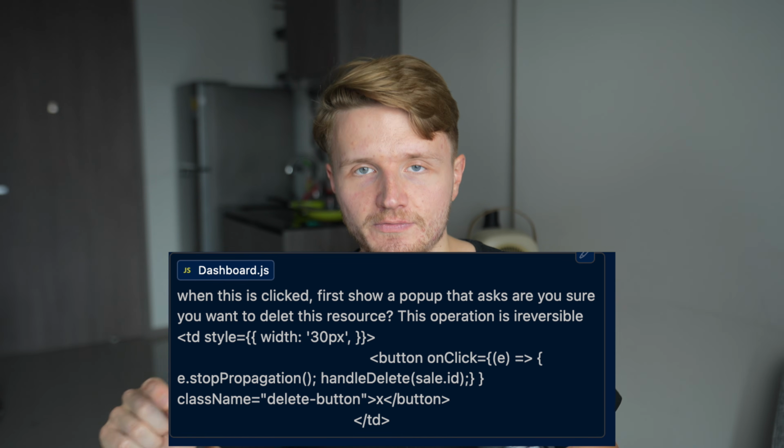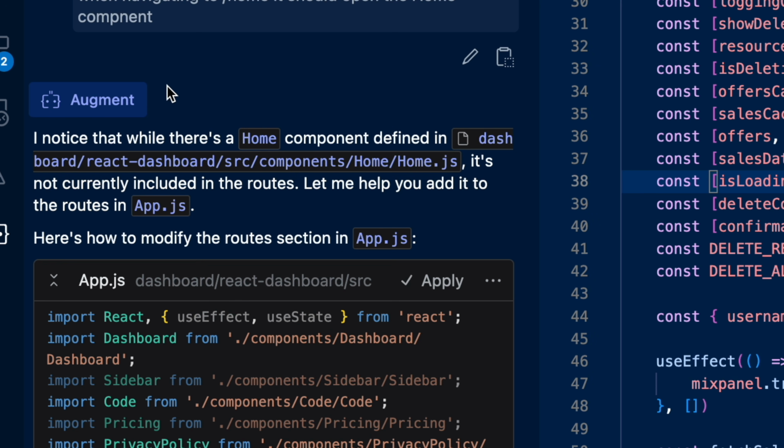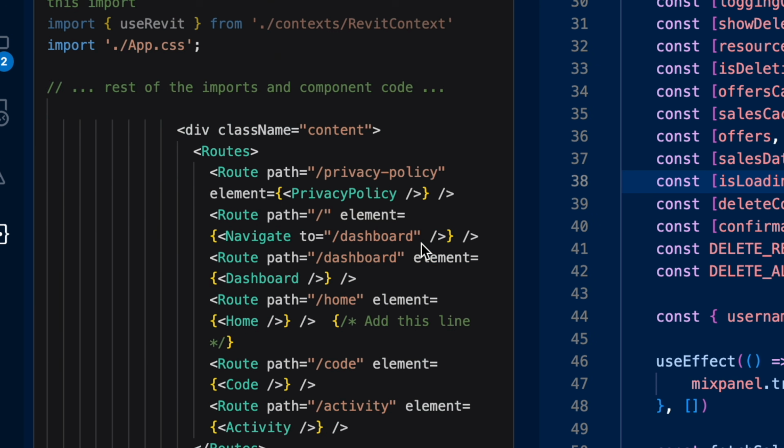Whereas with Cursor, I need to be a bit more explicit in explaining to it, okay, use this file, edit this bit in this file. Whereas with Augment, it's better at understanding without me having to tell it what it should do and to which files. And often I don't even need to explain any of the context to it. It will just go, okay, I can see that from these files here, this is how your code is formatted. So based on that, I'm going to do this. And it's overall much quicker, and it seems to be a bit more intelligent in this kind of way.